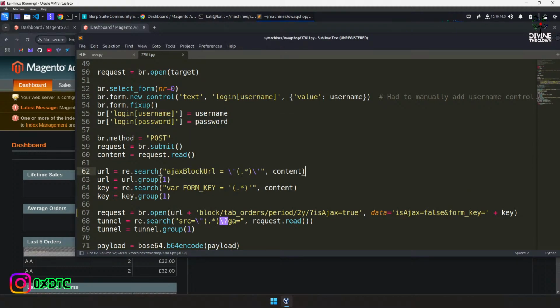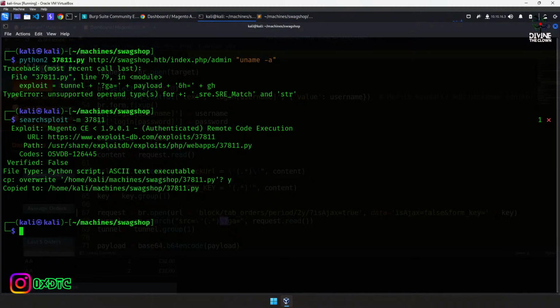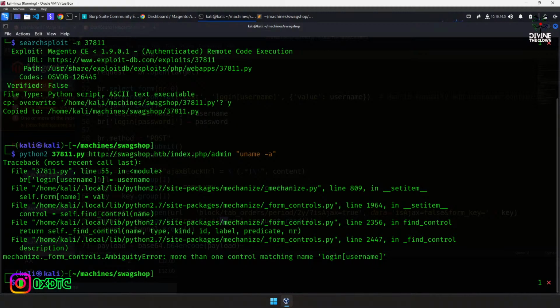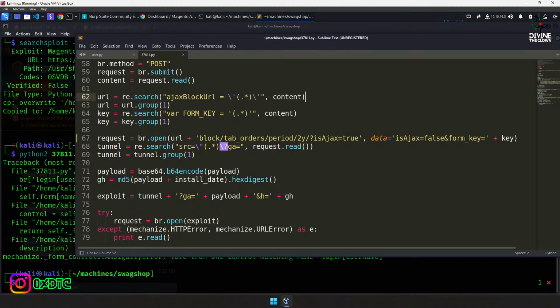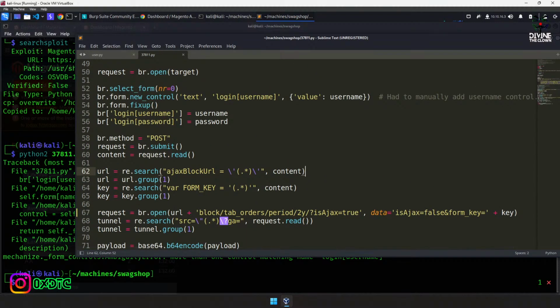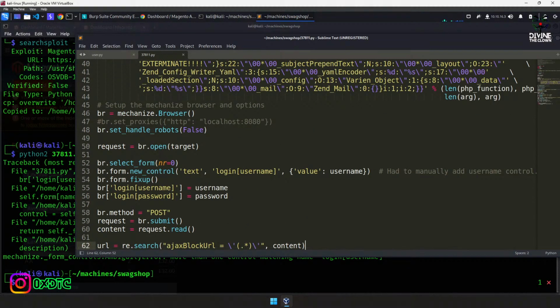And everything is same. Now if we go here, trigger this, dang it, mechanize broke, and it must be because of this, I believe.